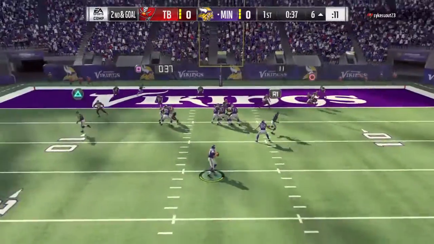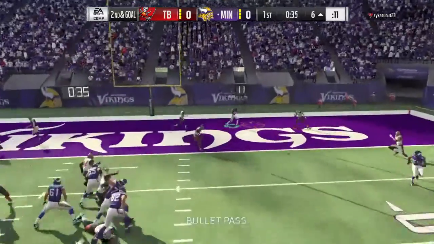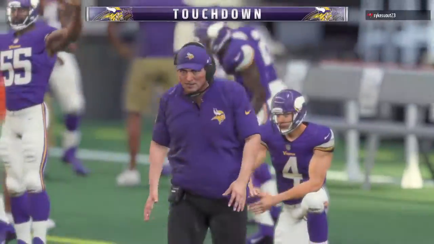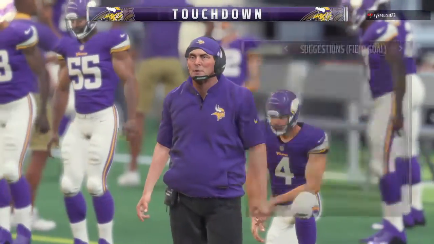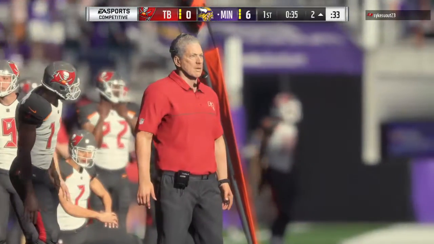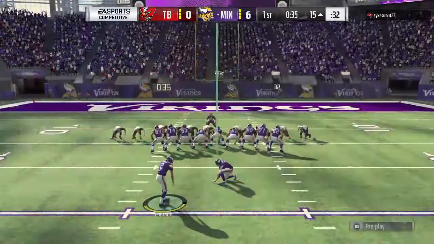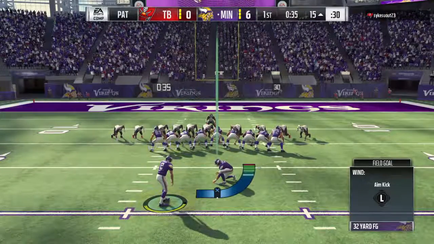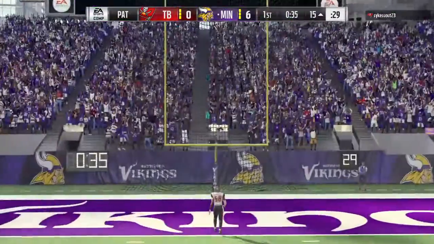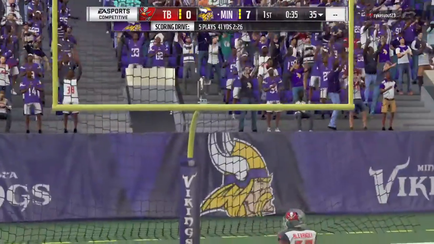The play fake to Murray. Now Bradford. And it's caught in the end zone. Touchdown, Minnesota. Thought he might drop that one. From 6 yards away, and the Vikings have taken a first quarter lead. Kai Forbath on for the extra point. He's got it, and the Vikings take a 7-0 lead.